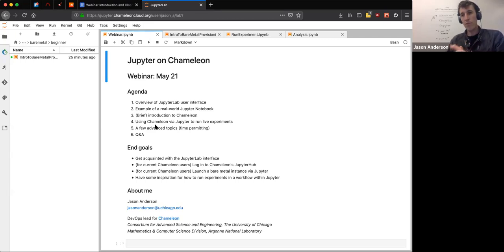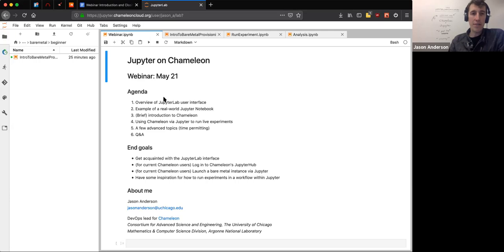So going over just to get a lay of the land here a bit, we've got the Jupyter Lab interface. First of all, for those of you who've used Jupyter Notebooks in the past, you might not be familiar with this. This is relatively new. This is kind of the next iteration of the user interface that the Jupyter team has developed. And I think this is kind of what they're going to be developing more in the future. So that's what we opted to give to you. That being said, using the old interface is always an option, but I'm just demoing the new one because I think it's more into the future.